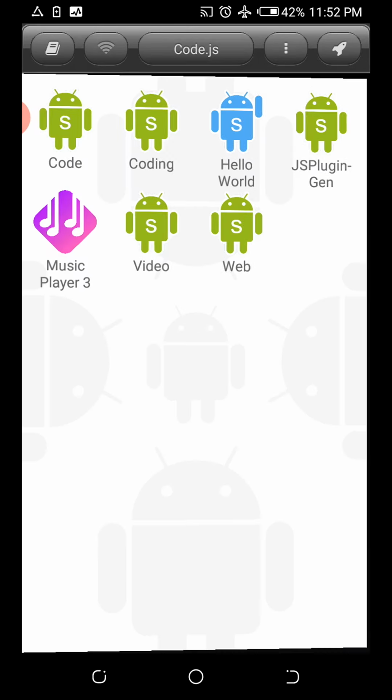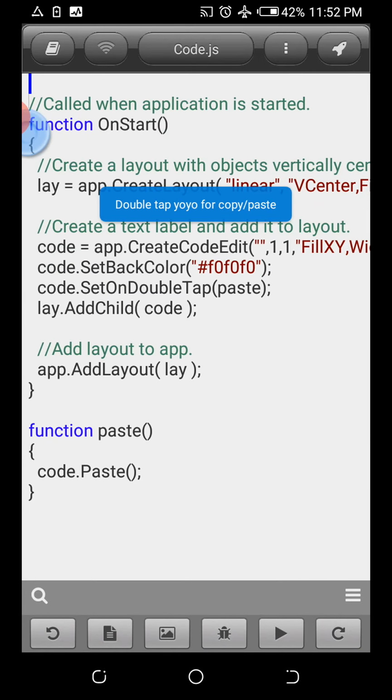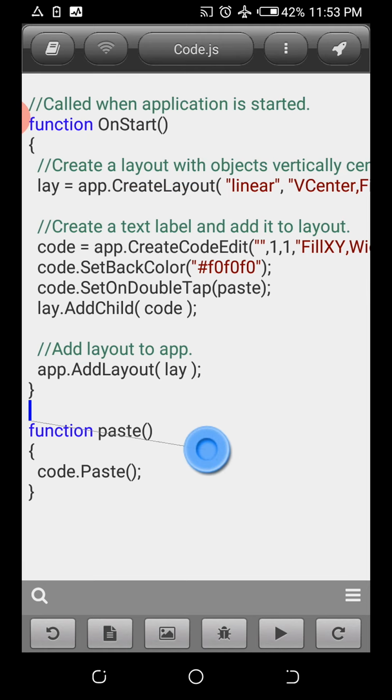Well, the source code. Every app that I have created, they're simply made with the same controllers from my previous video. Just using the same controllers, you can make such apps. In this case, I just use one controller, known as create a code edit, and you use it only for coding. For example, if you're making a code editor, that's where you use code edit.